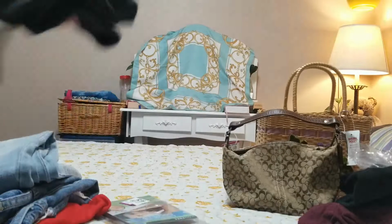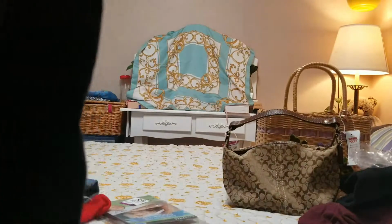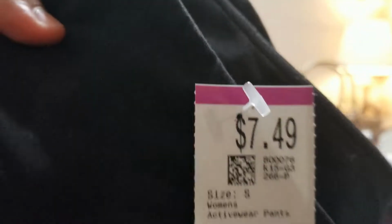And last but not the least, guys, this is my find for this week. This $7.49, minus 20% off, Lululemon pants, and it's very unique. This is the first time I got pants that have a white stripe on this side. It's Lululemon, and this one is not skinny. This actually looks brand new and it smells brand new. It is size 6. The tag is still on. It looks like it's never been used. The logo has no cracking on it. So cute. $7.49 for Lululemon at Bali Village. It is such a good deal.